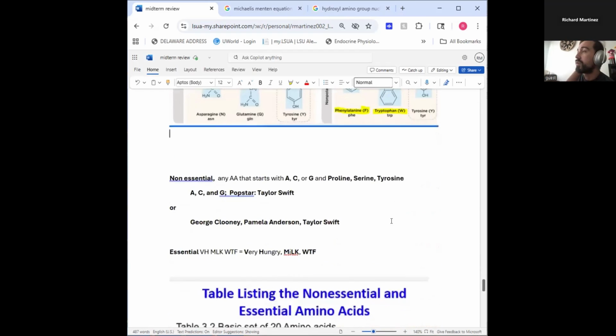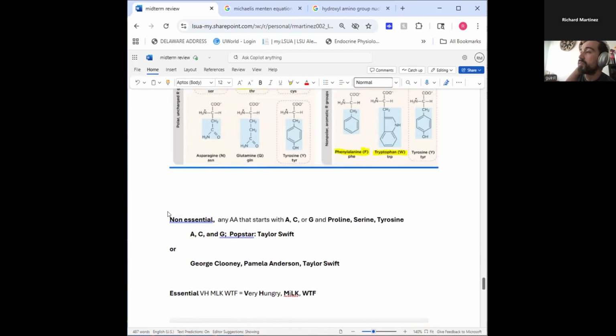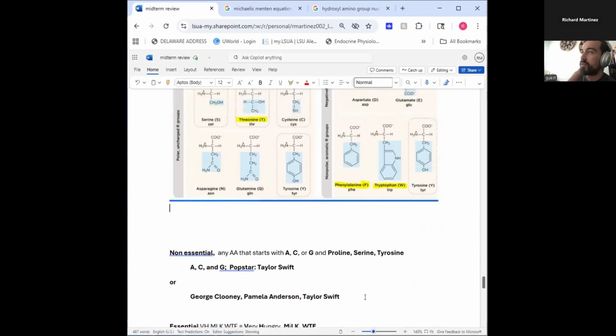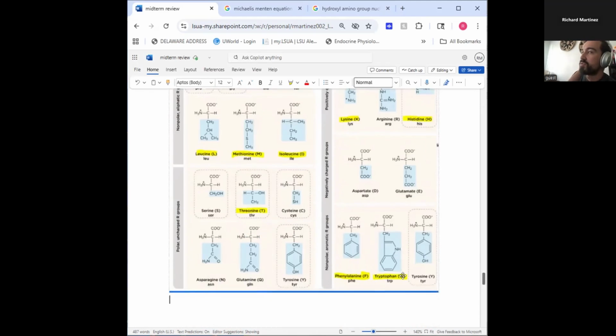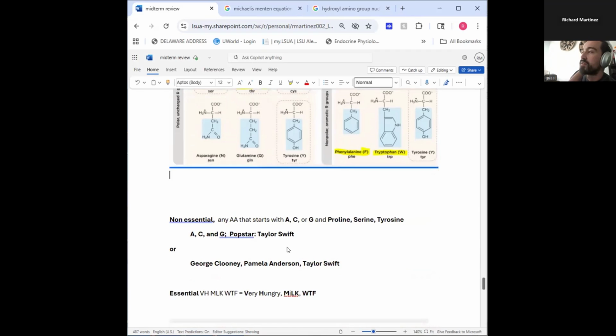Yeah, so just try to break it up. For non-essential, you can remember either one of these. You have to remember both of them, but whichever one sticks to you the most. Just know that if you're asked a question, is this essential or is this non-essential, then remember this mnemonic, and you can trigger back to it and go, okay, well, it's not one of these, so it's got to be the opposite.